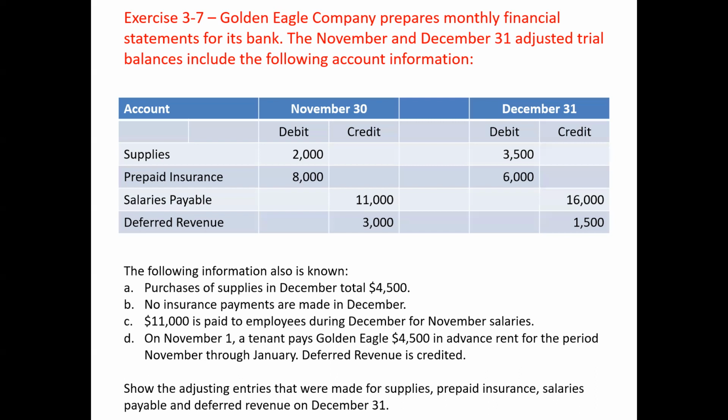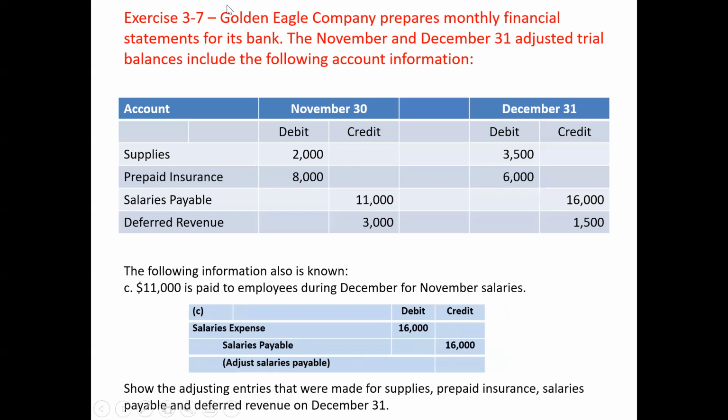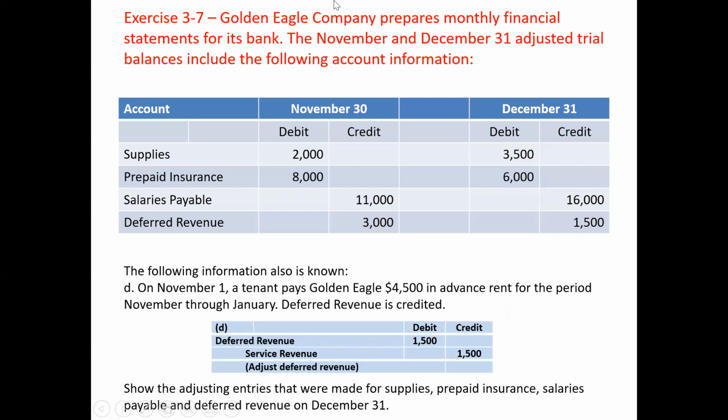Wouldn't we have debited this liability account by 1,500? Wouldn't we have adjusted it? Because they gave us that money up front, it's a liability until we earn it. So the company owns property that the customers rent. The customer gave money up front for the whole 3 months. Due to just the passage of time, our rent becomes revenue. It's now earned. So now that 1,500 for the month of December becomes service revenue.